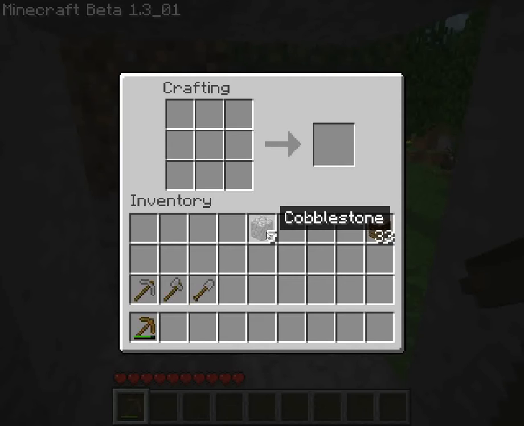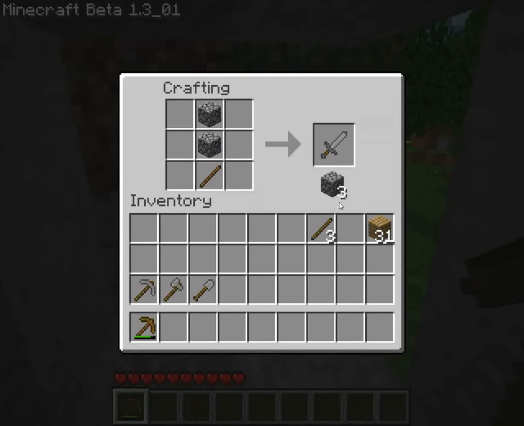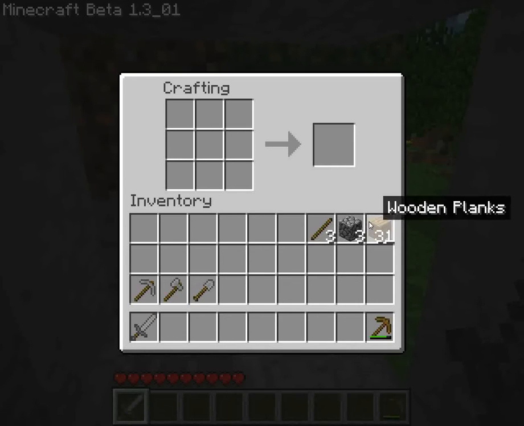As you can see, I got a bit of cobblestone left and a lot of wood left. I'm going to save them for when, no, I won't. I'll make a sword, just in case. To make a sword, you get 1 stick on the bottom and 2 cobblestone on the top. That creates a stone sword. It's the most basic self-defense weapon you can make, other than the wooden sword.